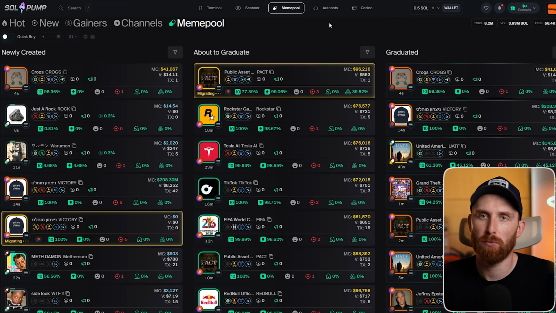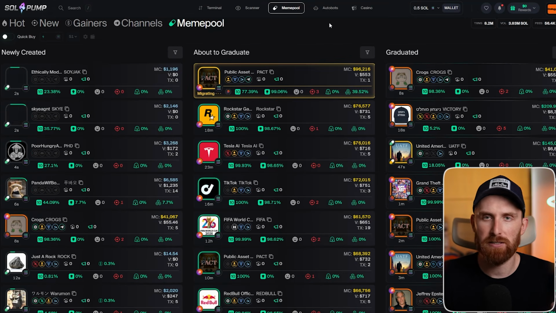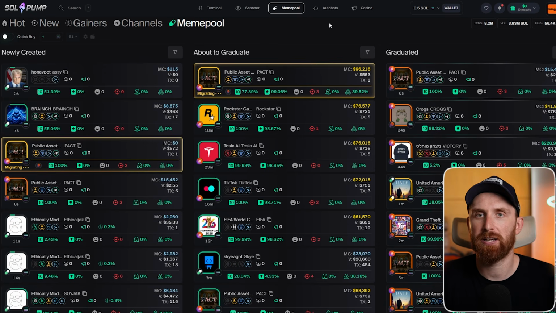Hey guys, today we're talking about a memecoin trading bot, and you might ask, why memecoins? You might be surprised: memecoins dipped, but there are still lots of 20x, 30x runners every day. I started using this new bot, which allows me to scan all the different callers, meaning influencers and professional traders, and automatically copy their winning trades. That's why today I'm going to talk about this new platform.